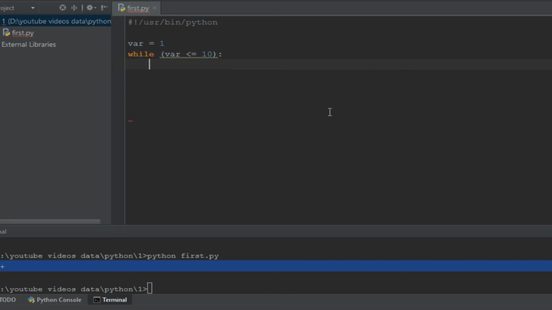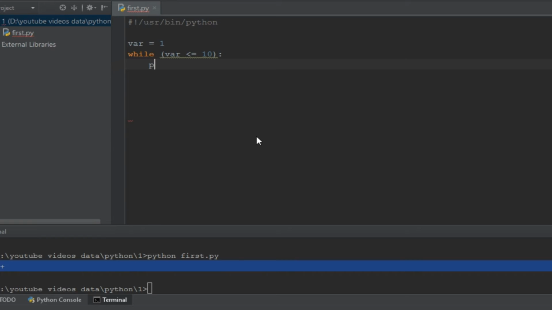Same as for if conditions, elif conditions and else conditions, I need to indent each and every line of code that I want to be within the body of this while loop. I can't write anything right here, or it will come outside the body of the while loop. I must add a space before everything that needs to be within the body of this while loop. So I'll press enter, and it will automatically add the space. If you're using Notepad or Notepad++, you must add the space yourself.